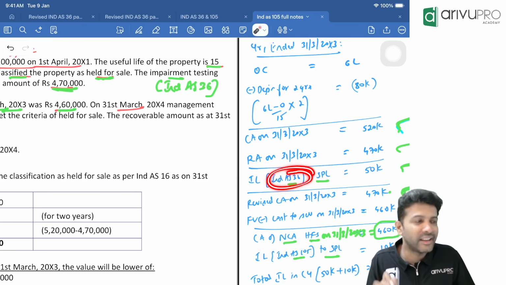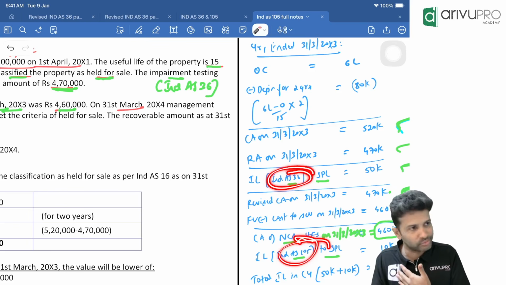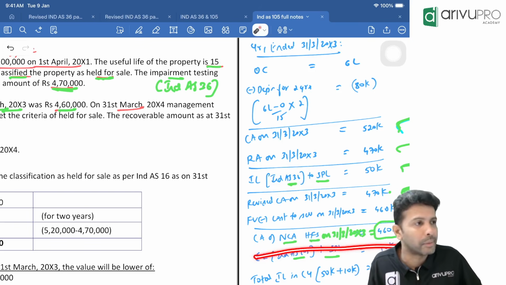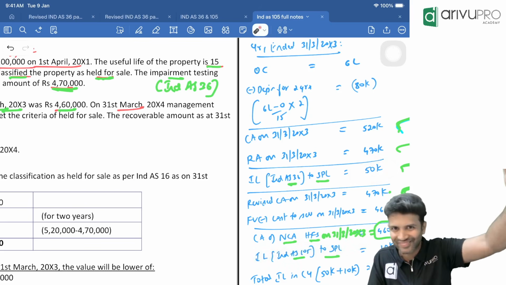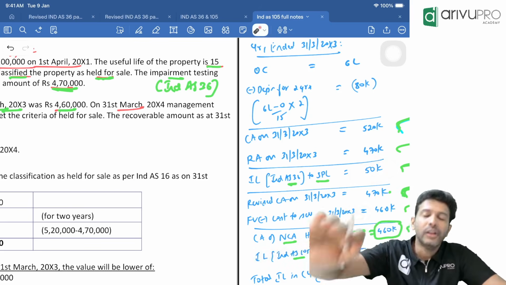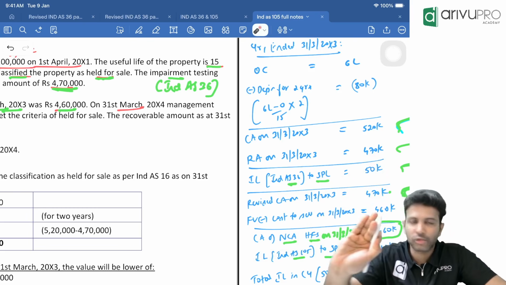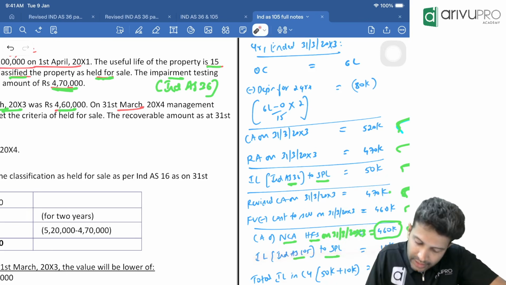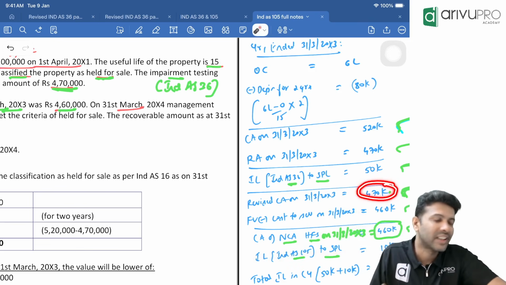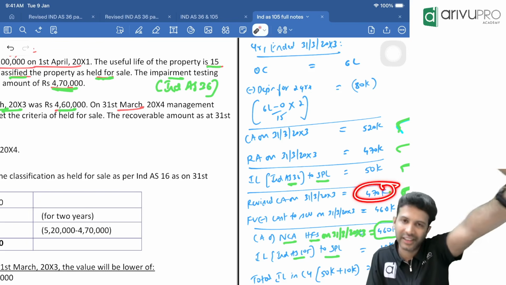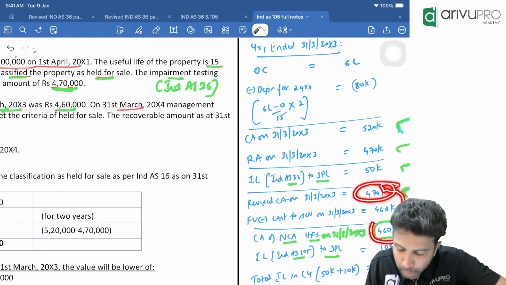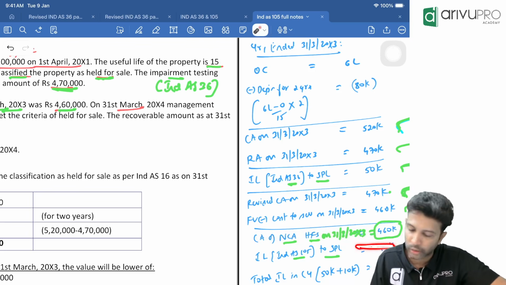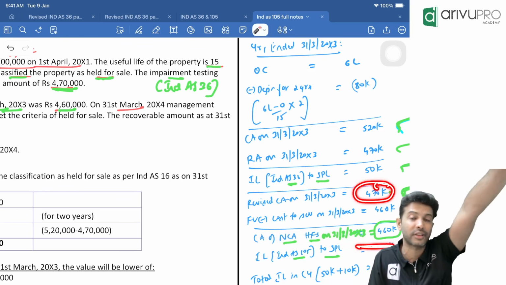You can have an impairment indicator without non-current assets held for sale also. Yes, no? Possible. Both are individual provisions. Yes or no? So though Ind AS 105 is not applicable, impairment would still come. Correct? No, impairment can still come. That means what? Will you cancel this or will this be there? This will be there. Even if Ind AS 105 was not applicable, then how much would the carrying amount last year have been? Last year the carrying amount would have been 470. Because of Ind AS 105, the carrying amount became 460. If Ind AS 105 was not applicable, this 10,000 impairment loss would not have come and the carrying amount would be 470. Do you agree?